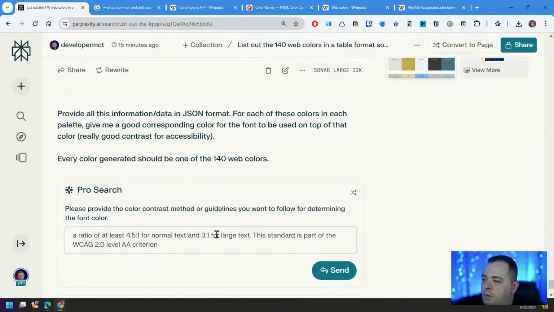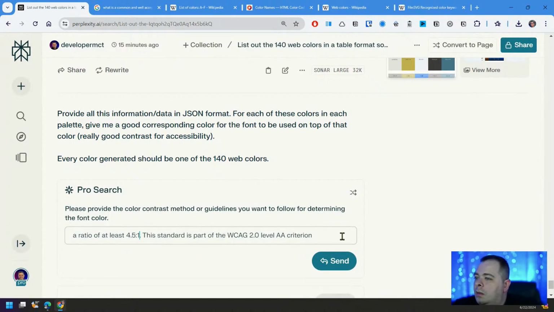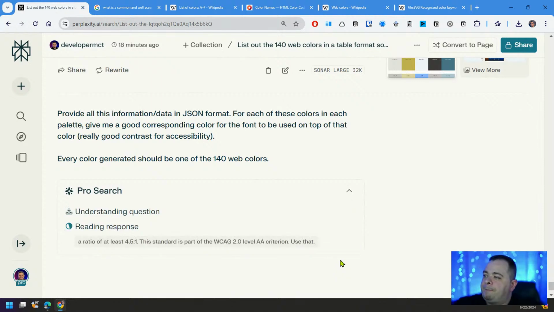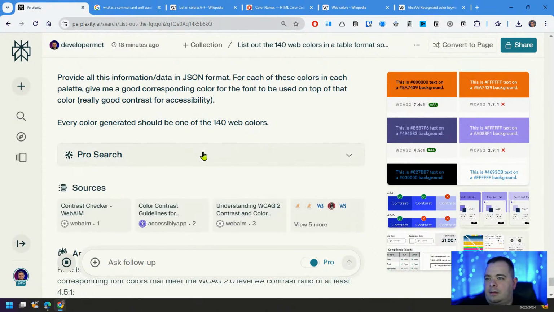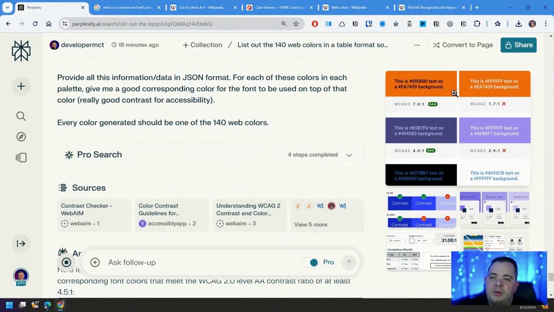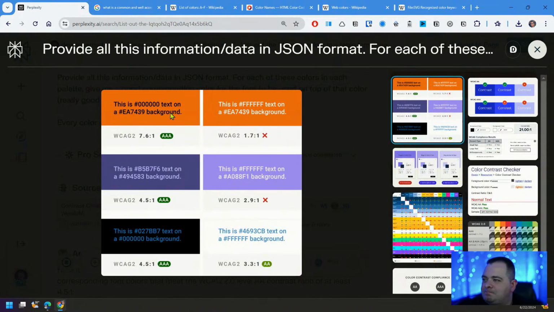A ratio of 4.5 to 1. So they're giving examples here. Look at this. This has a contrast ratio of 1.7 to 1.